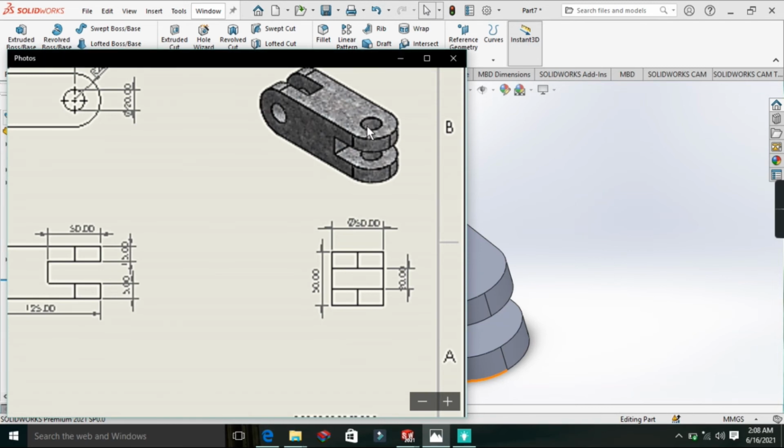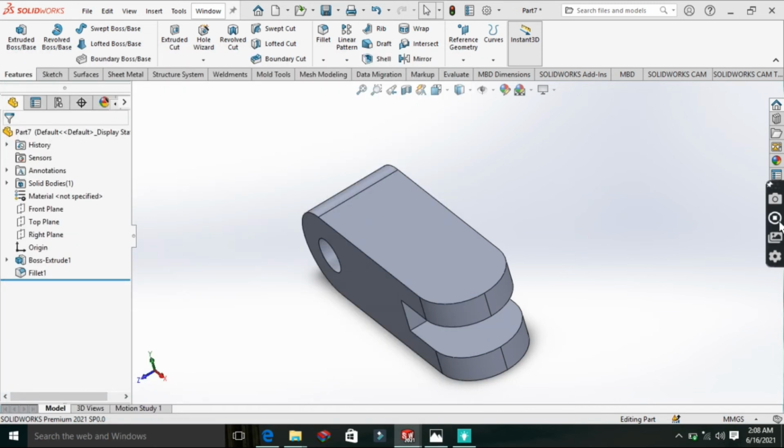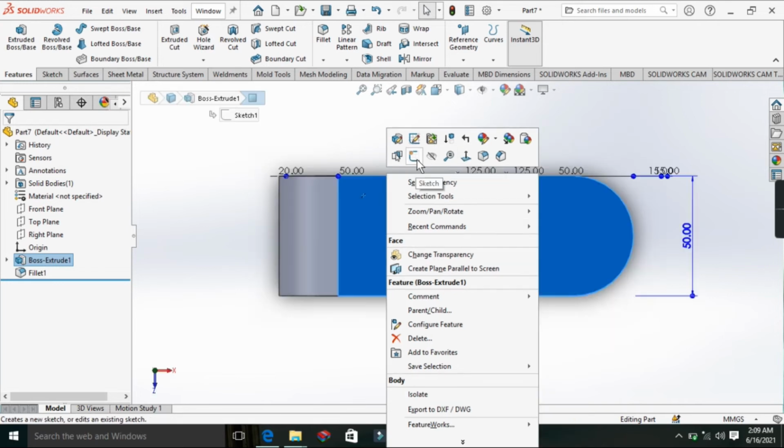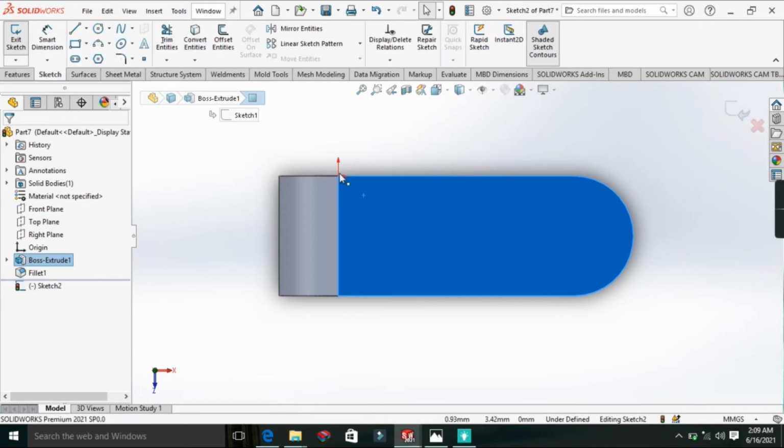I get it now. So you can also notice that there is a circle inscribed at the top view, which is creating a cavity, right? So what are you going to do? You just right click on that, then you see a blue color showing that this is what you want to select. Then click on normal tool. I've explained normal tool to you, and normal tool will help you to change the view to a convenient view for you to work on it easily. So click on the normal tool, you see it change to the place that you can work easily. Then right click again and click on sketch.